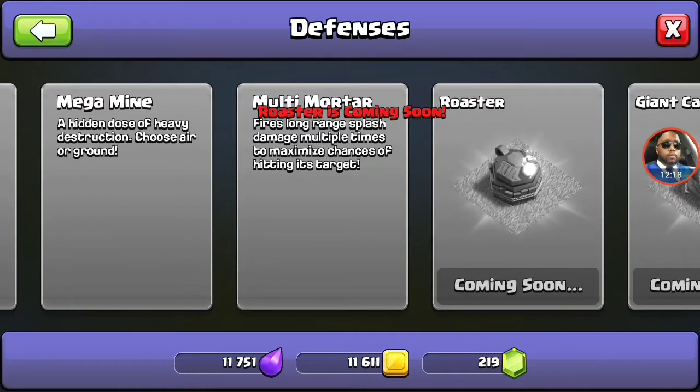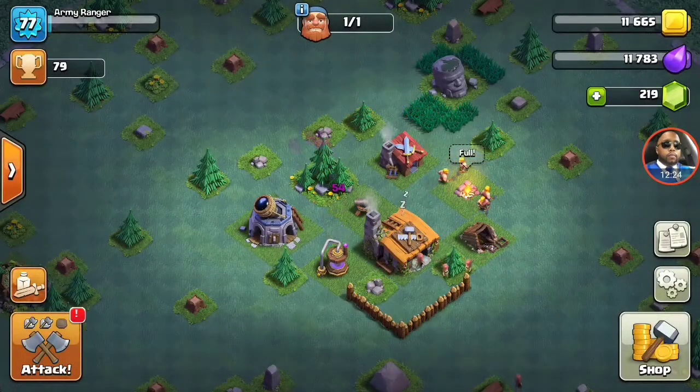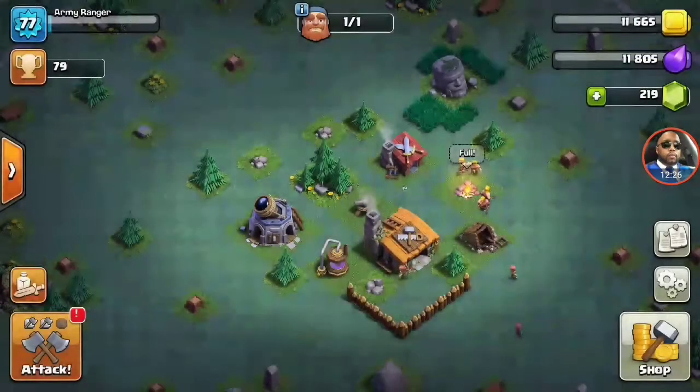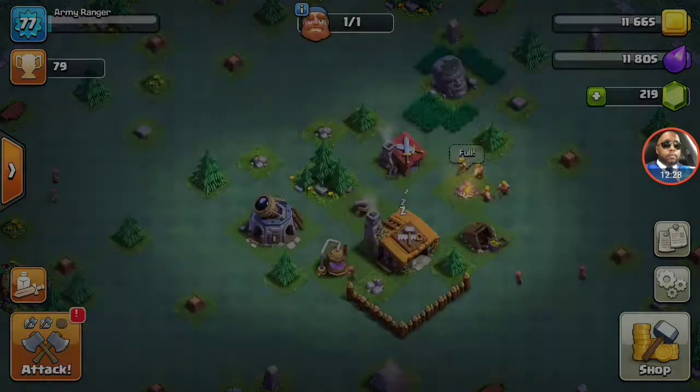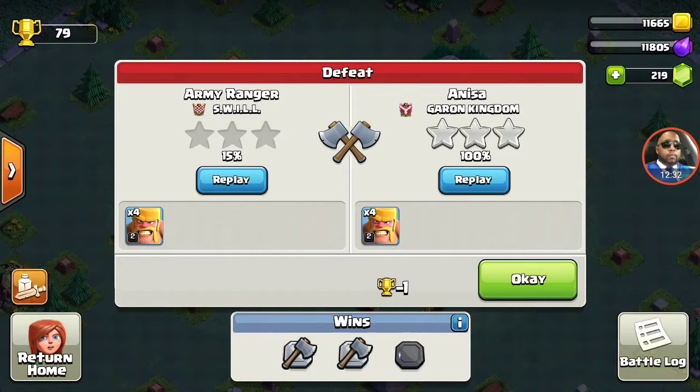We got the Roaster, which is coming soon. I can't wait for that. And a giant cannon and a mega Tesla. So those are all coming soon, guys. All right, so that's what we got coming up. And I actually unlocked everything on my other one. So we got the basics down there.